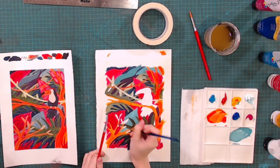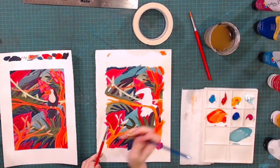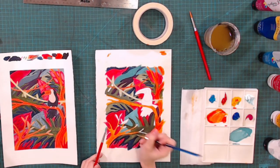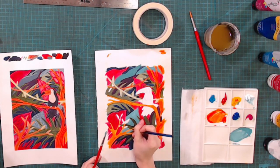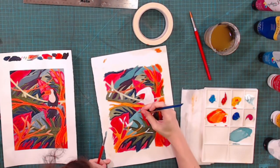And once you get right down to the sort of nitty gritty of it, then you've got a lot of tiny spaces to fill in, so this is definitely where you would use your small brush. You can see that this orange looks really vibrant next to the blue because they're contrasting colours. Just try and keep those edges as sharp as possible. I'm just going to sharpen up this tip of this leaf.